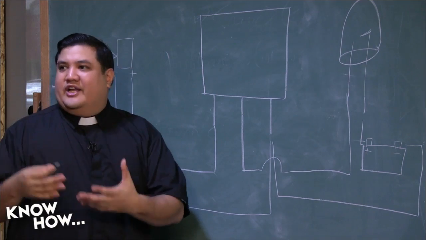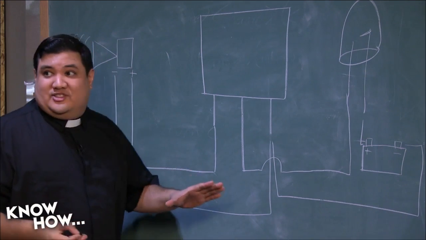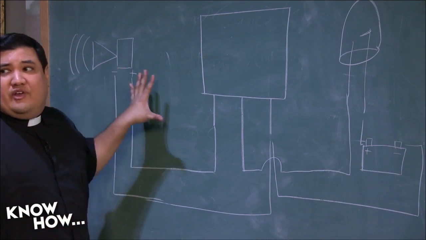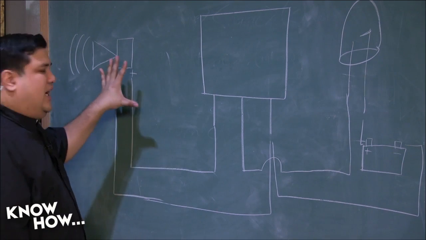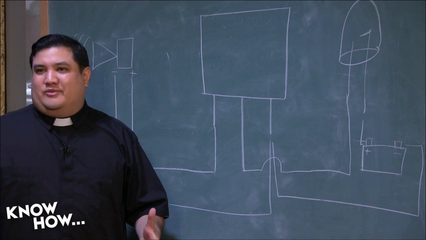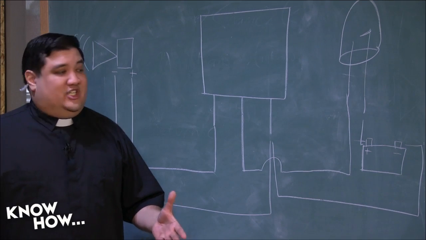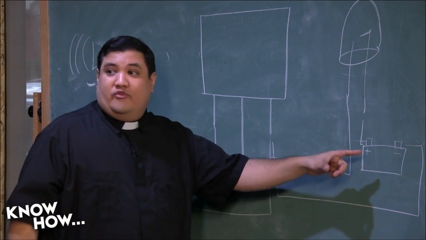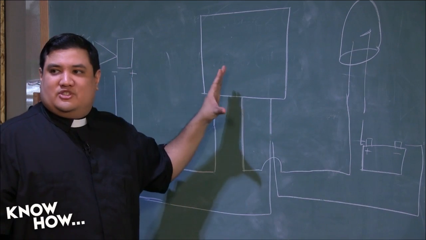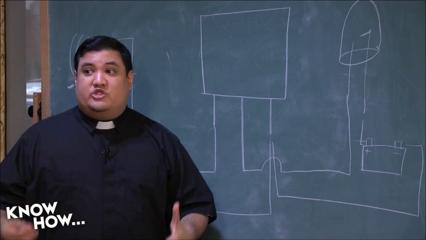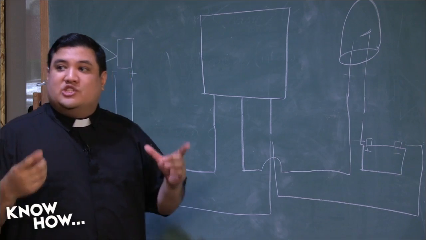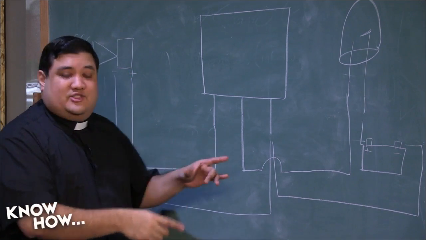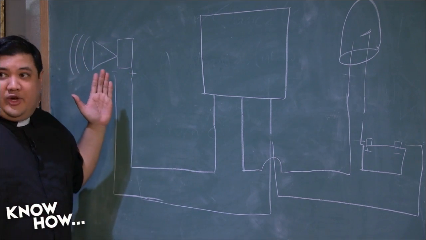But the long and short of it is that this allows us to take something with a very, very low voltage. This sound source is like 1 to 2 volts, something like 20 milliamps, which is not enough to run anything. And bring it all the way to this, which is a 12-volt battery. This particular transistor can support 100 volts, 40 watts. So I can trigger 100 volts, 40 watts with something that's 1 volt, 20 milliamps.